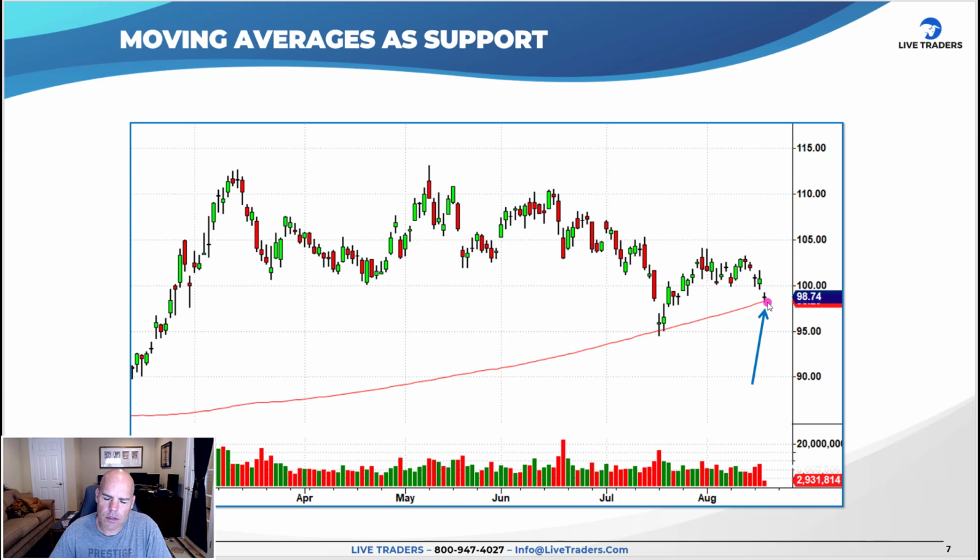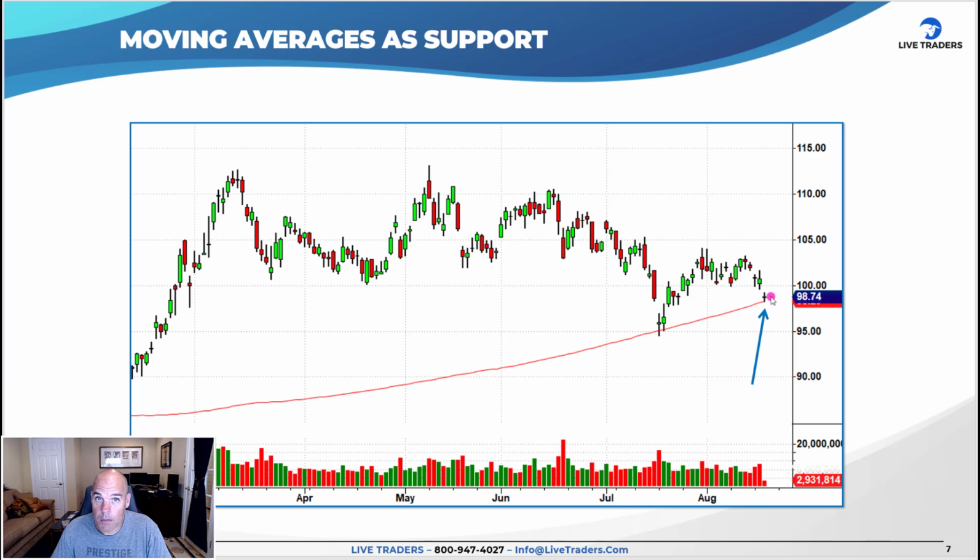It's rare. It happens. Of course it happens. But it's rare they just hit it, break right through it, and just keep on going like it never existed. They usually fight a bit of a battle, a tug of war around that 200 MA, and you have to respect it. So while when you look at the chart, there's actually no real support here. There's a little bit of junk to the left, right? A couple bottoming tails, but there's no real support here. The 200 acts as support. And for me, I respect that. So I likely won't take this stock short.